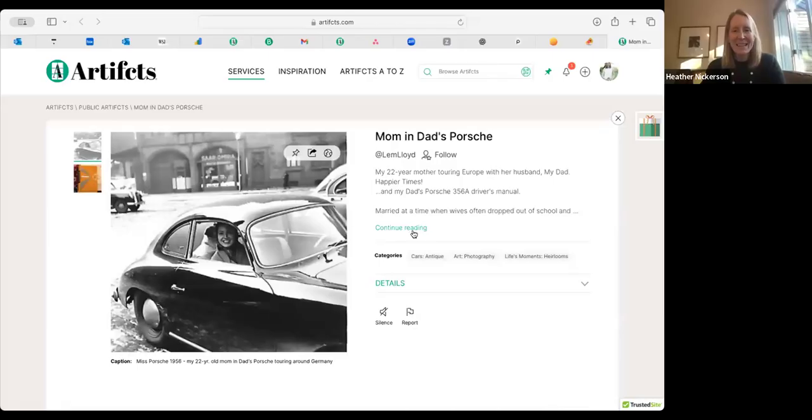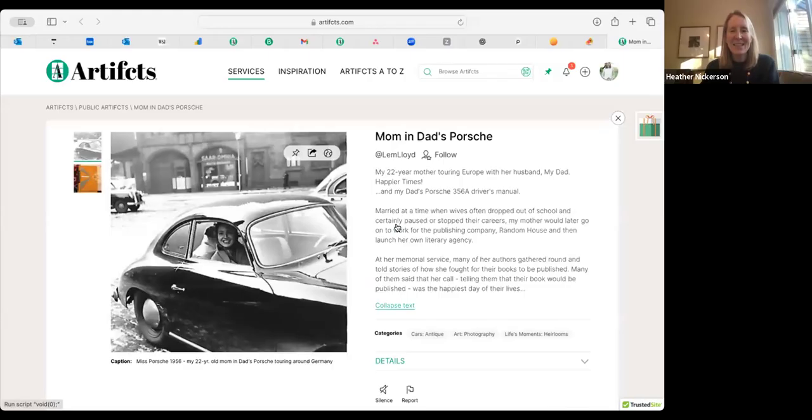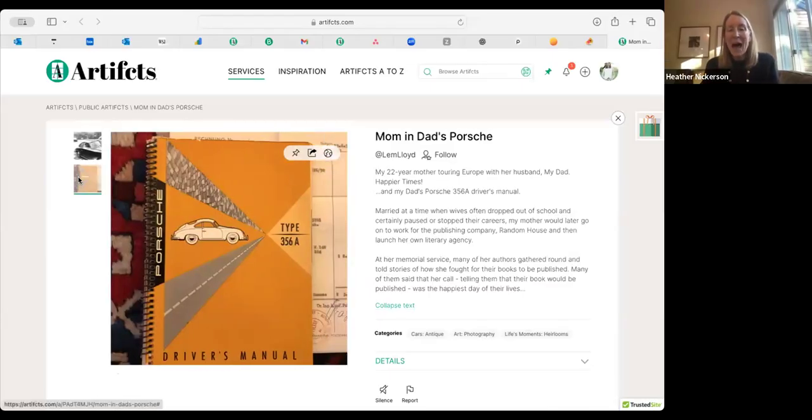This is one that, again, Lem made. He documented his dad's Porsche and the family history behind the car. You can see how he used the caption to give more details to what's behind the photo, right? Because photos can't talk. You can also see how he added in the actual manual.